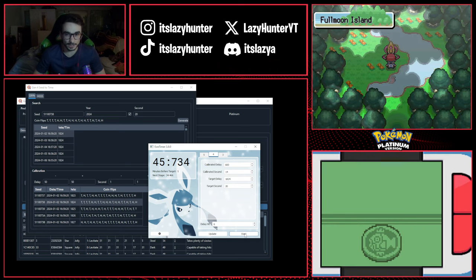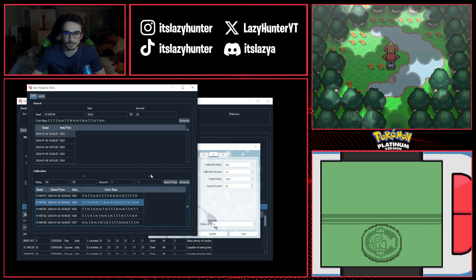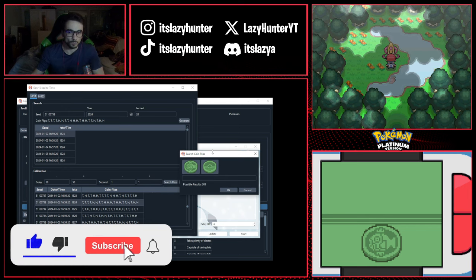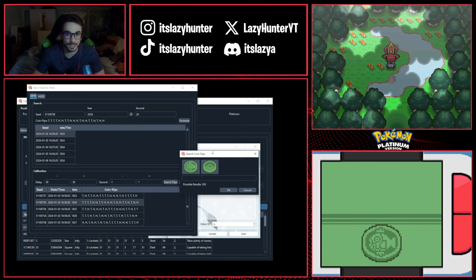Okay, and once you're in the game, what you want to do is basically check your seed, okay? And we're going to do this with the coin flips, right? So all you got to do now is come over here to the Gen 4 seed to time and do search flips. So just press this button. And what we're going to do is just hit this coin right here and check whether it's heads or tails. So let's start by doing that.